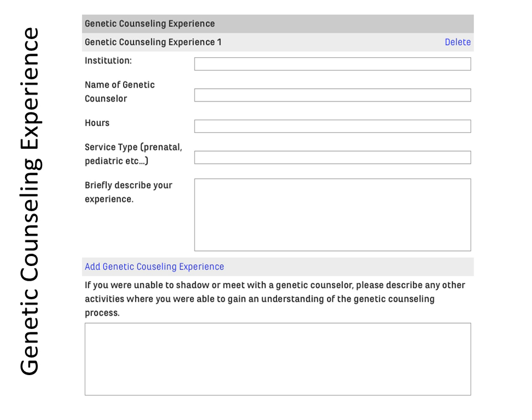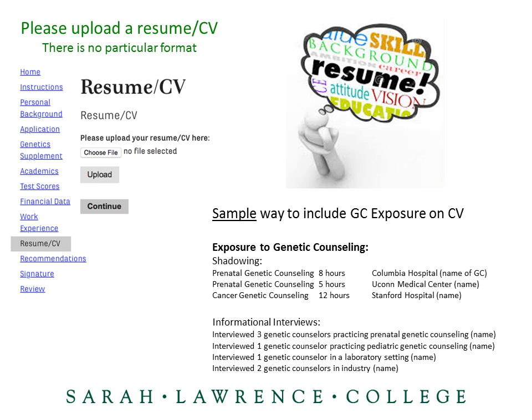There's a question about the resume in terms of what we're looking for. Again, there's no format, no page minimum, and no page maximum. Put the similar things that you would put on any other resume in terms of academics, work experience, etc., but having an exposure to genetic counseling section on the resume is helpful. We didn't go through any other information about the resume than what you see on the screen here. There is a question about the recommendation and the waiver, and I'm going to defer that to Denise.